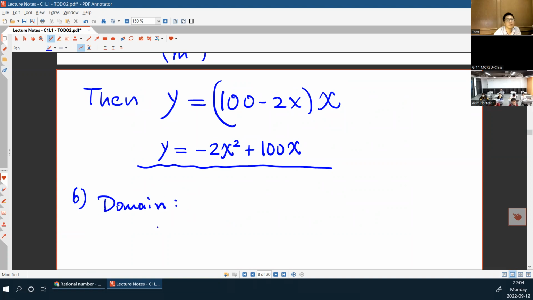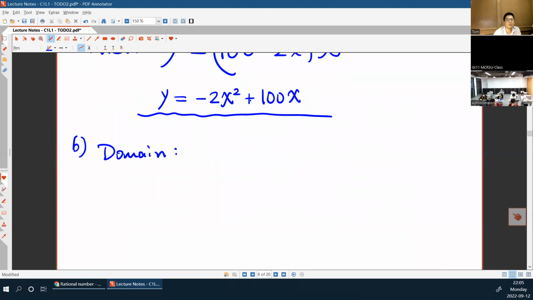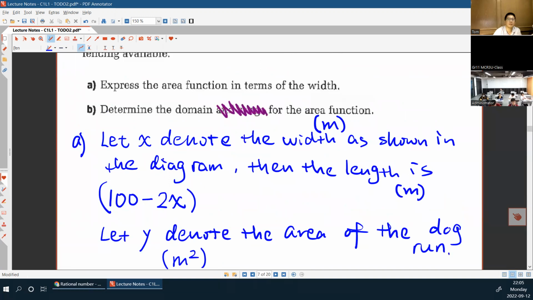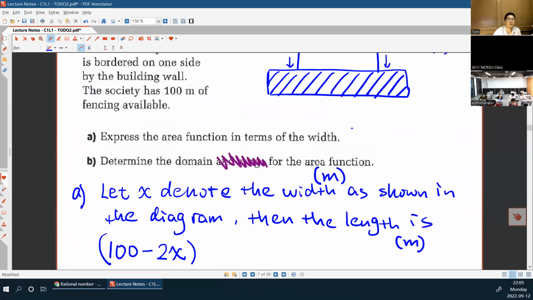Okay, next we should discuss the domain of this function. The domain comes from the restrictions on x. So are there any restrictions on x? Again, you should consider from two aspects, right? One from the expression itself, which apparently does not specify any restrictions according to the expression itself. Second, you should consider the constraints from real world limitations. So what are the real world limitations? So note here, x has a meaning, right? The meaning of x is the width.